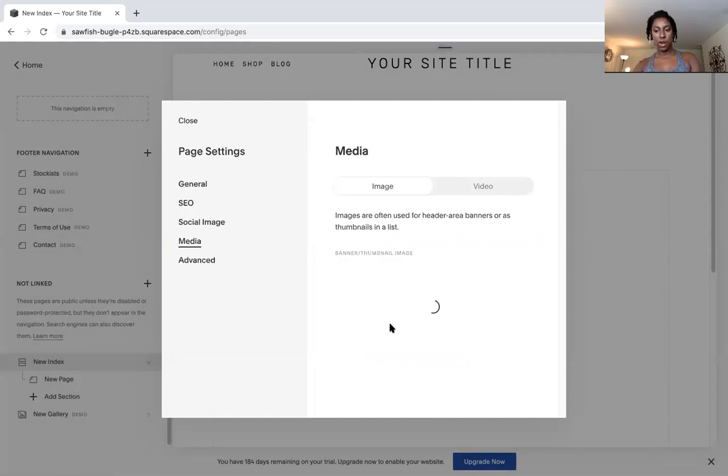Take your time, no rush at all. Okay, Squarespace, what's happening right now?